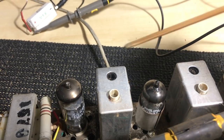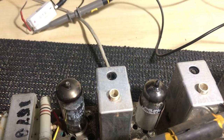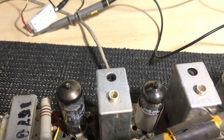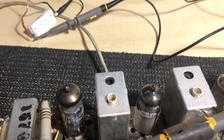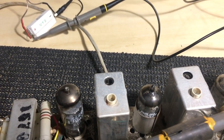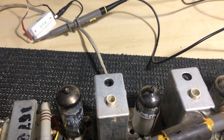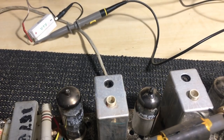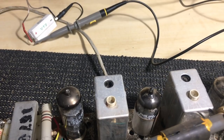Now the last core there is the one where you adjust the discriminator slope. And what you need to do there is to adjust it till you get a balance setting between the two diodes that are working as detectors, and the middle result, the end result, is the audio out. Now, to adjust that and to get the best fidelity possible, there are various ways of doing this, but what I prefer to do is to remember what we're doing here.